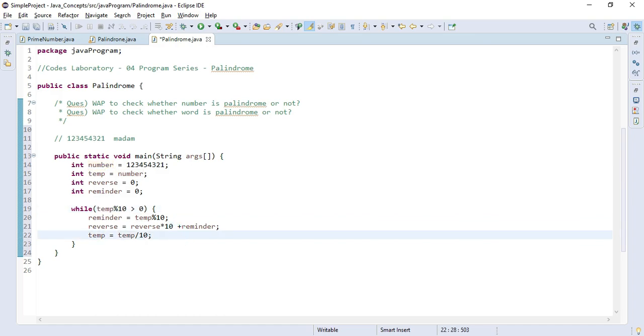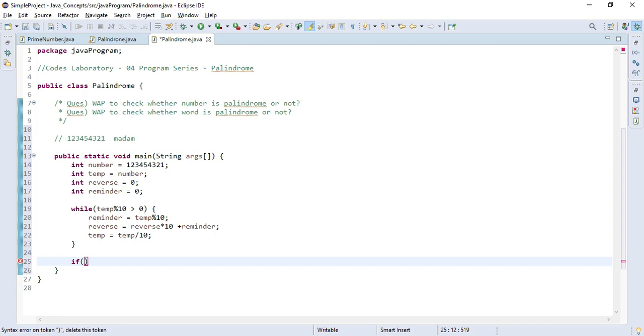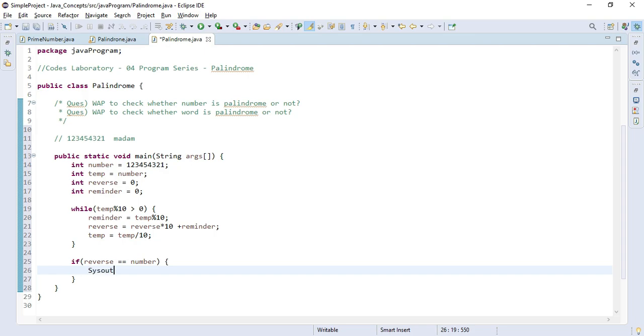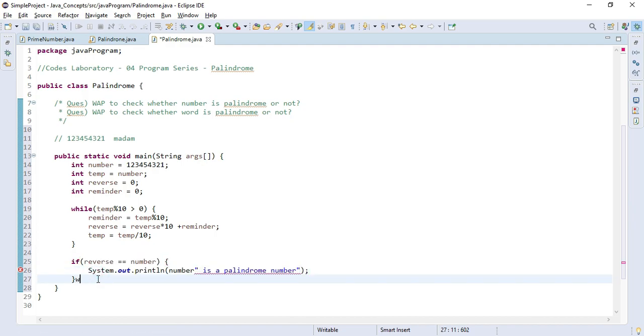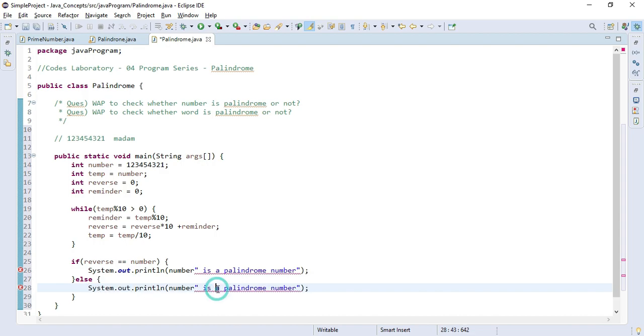Okay, so once we have completed this, we will check whether our reverse is equal to number, and if it is true, then we will write number is a palindrome number, and otherwise it is not a palindrome number.